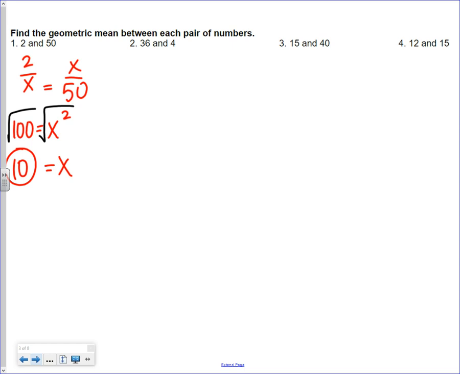All right, let's try number 2. I want to find the geometric mean of this. So I'm going to put my x's in the spots where the geometric mean goes. And then I'm going to say my extremes go in the other two spots. Now, folks, can I stop here and ask you for your eyes, please? Would it matter if I wrote it like this or like that? Does it make a difference? Would it make a difference if I switched the 4 and the 36? No. So please understand, as long as you have them diagonal, we're good.